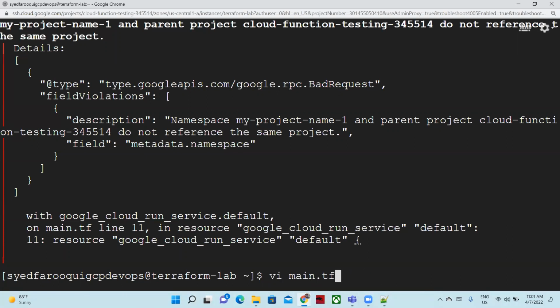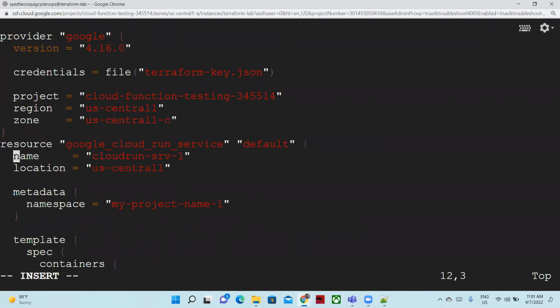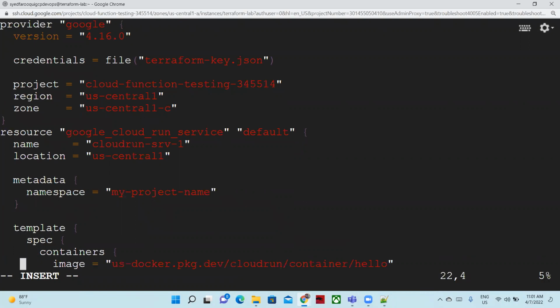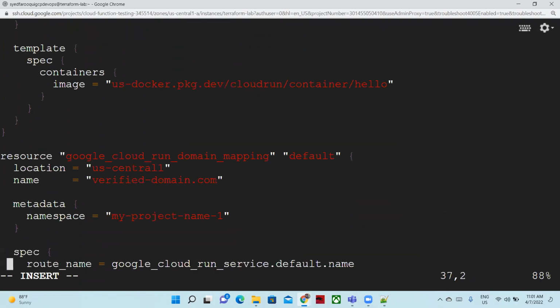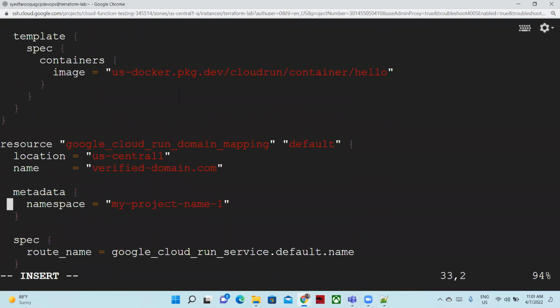Sometimes the trial and error method also will give fixes. So let's go. Namespace, my project. So let's put it here. I'm putting the same.